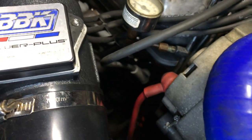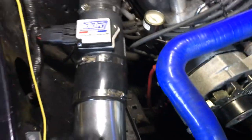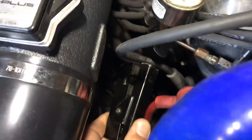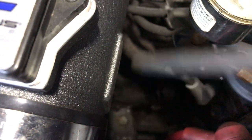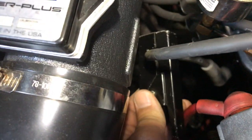Your number one plug is right here on your passenger side, your front plug. Guaranteed on this Mustang. So you want that pointer to go towards the plug. You can hook it up here, or I'll hook it down here a little closer to the plug. And that's it. Now I've got my timing light hooked up. See, I can move it a little bit. There you can see it a little bit better. It says towards plug. That pointer. I mean, how can you go wrong? And I'm telling you, this is your number one plug right here. Passenger side, front.